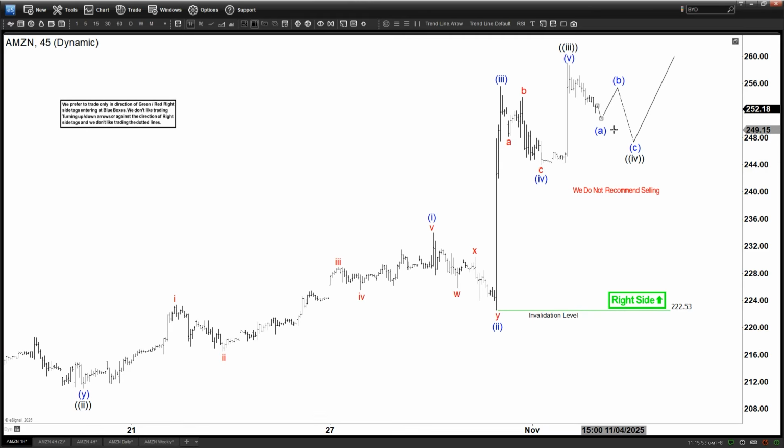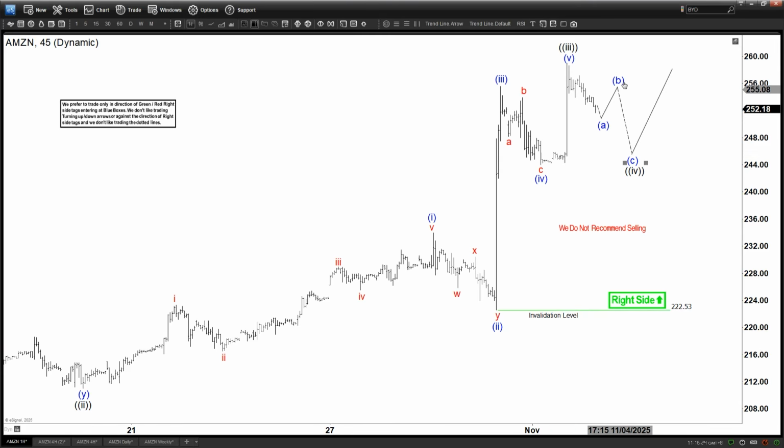Today is November the 4th and we're going to be looking at the chart of Amazon here. 45 minutes time frame, which is similar to the 1 hour basically. And we're looking for the stock to continue to extend on the upside within an impulsive structure. We continue to make a new high here, guys, so obviously the trend still remains bullish. And here we're just going to be simply focusing on the shorter cycle, right? We're not going to be talking about long term, medium term, but just short term.